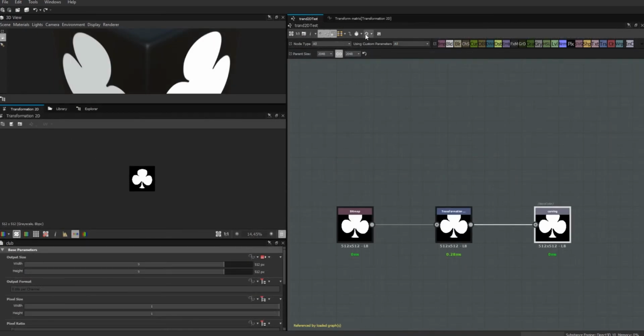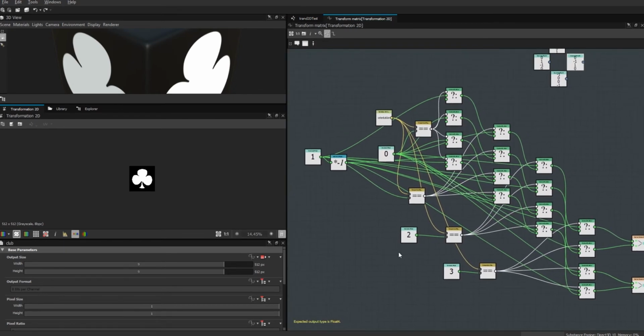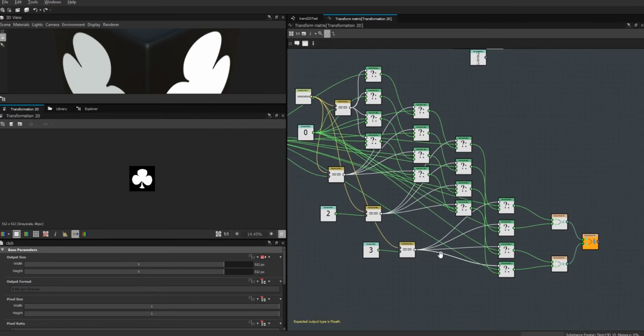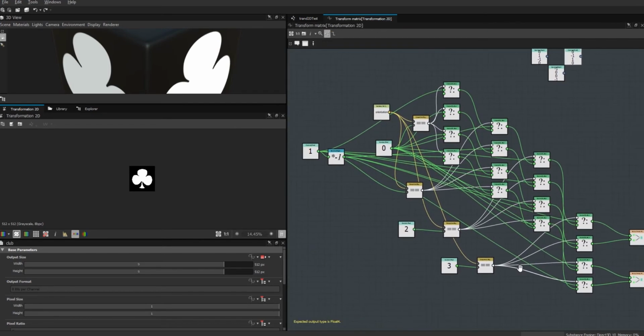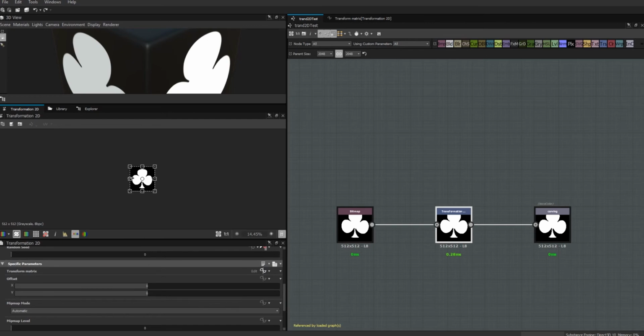Yeah, my Substance crashed, so I hadn't saved it. Let this be a lesson to everybody that you should save it more often. I've rebuilt what we did. It might look a little bit different, but it's the same thing. Anyway, let's move on. So we need to figure out a way of moving this stuff within this transform matrix.